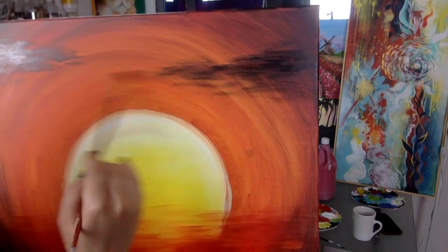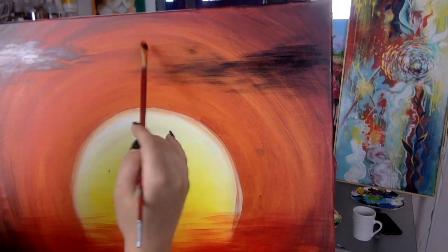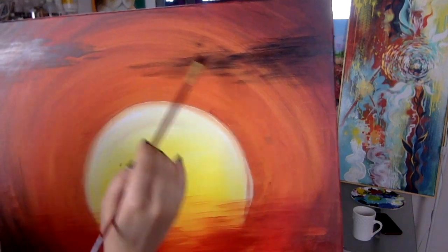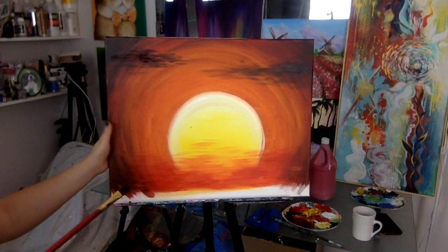And as you guys notice, the structure of my cloud is, it has a fluffier middle, and it has a nice, long, pointy tail. That's intentional structure.